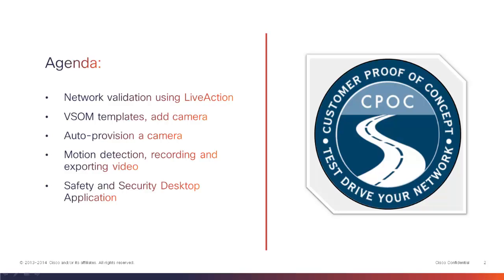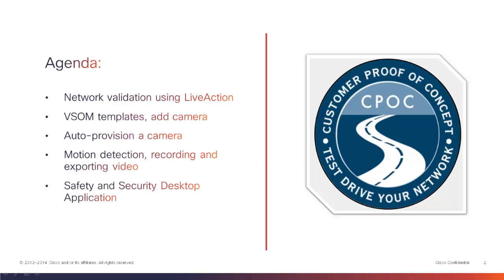So this test itself will involve assessing the network readiness to support the video services and video quality services, and I'll explain how the network looks currently without any congestion. I'll then make a problem in the network to destroy the video quality, and I'll show you how I do that in the upcoming demonstration. And then I'll show you how to identify that problem and then remediate that problem using the Cisco toolkit.